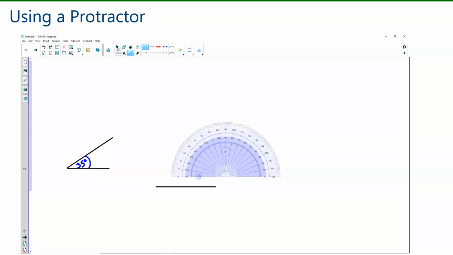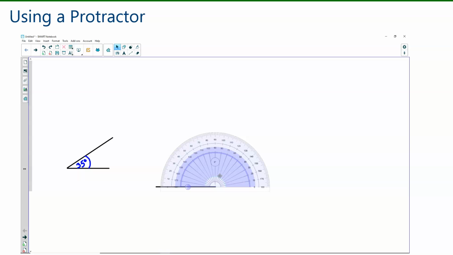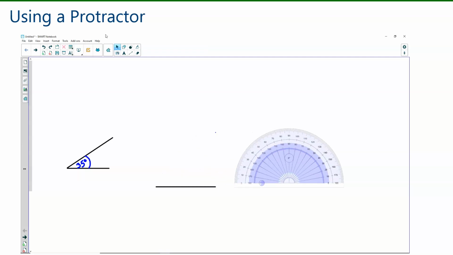And this time I will place my protractor on the right-hand side of the line, meaning I need to use the outer angle measurements. So I'm going to draw an angle of 90 degrees, which is right here. So now I will connect that line and the point together. Now because my angle is 90 degrees, I just need to mark that with a square in the corner, because that represents 90 degrees.